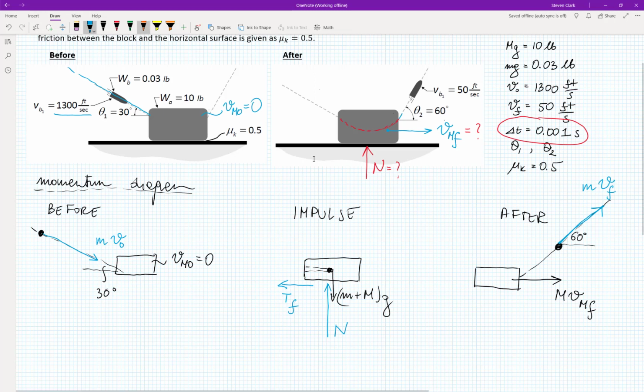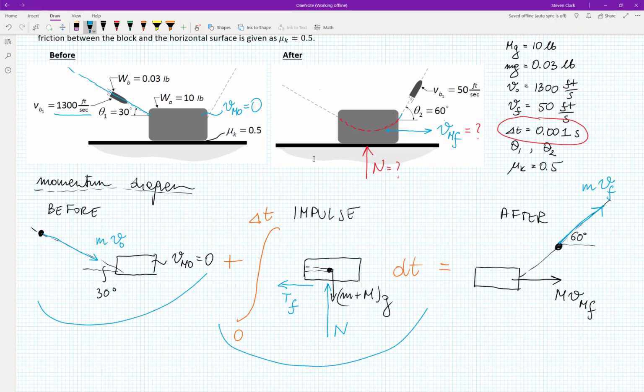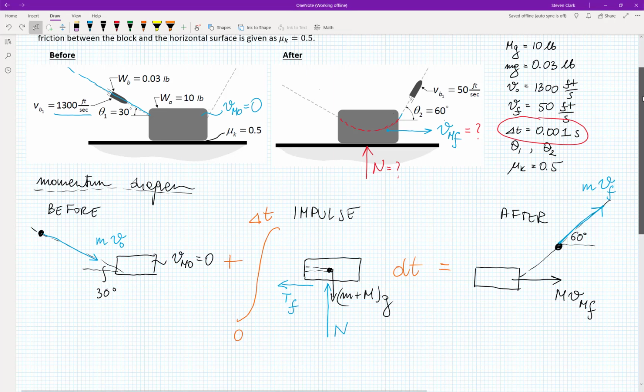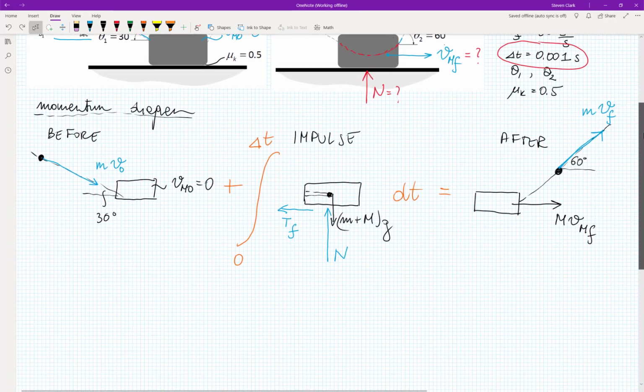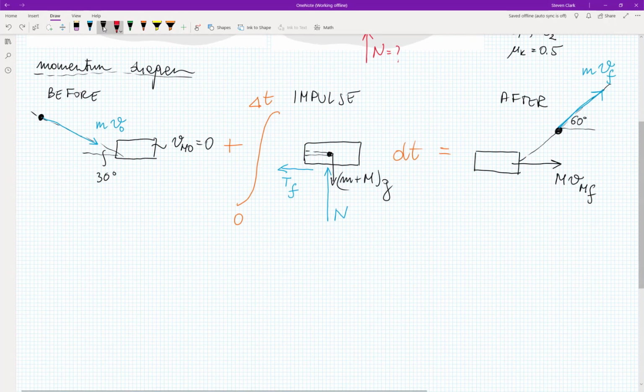Okay, and since we are in momentum chapter, let's not forget about our integral. So we will just integrate these forces from time instant 0 to time instant final. So now I hope that you see what is the point of these diagrams. In here, I show momentum initial. In here, I show impulse acting on the system. And in here, I show momentum final. Do you see that? With such the diagram ready, I think that it's quite easy to write down our momentum equations.